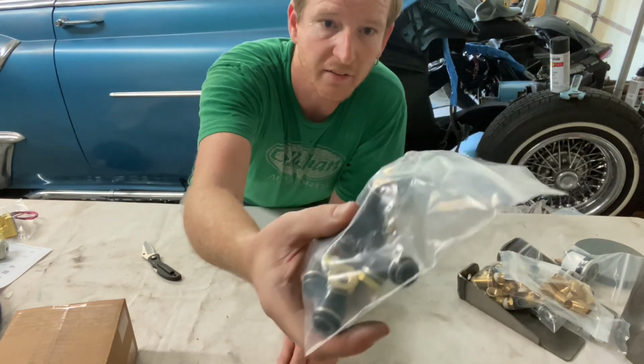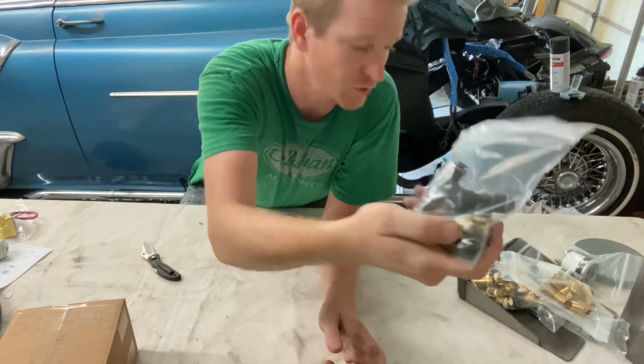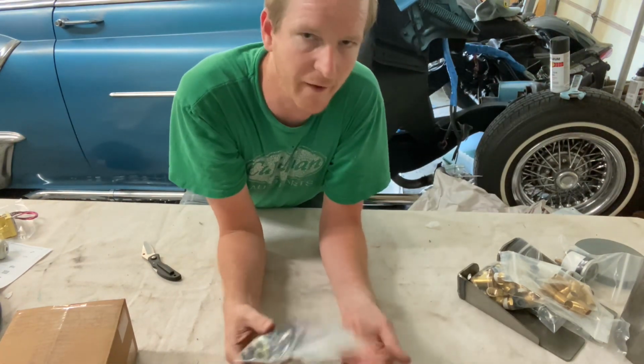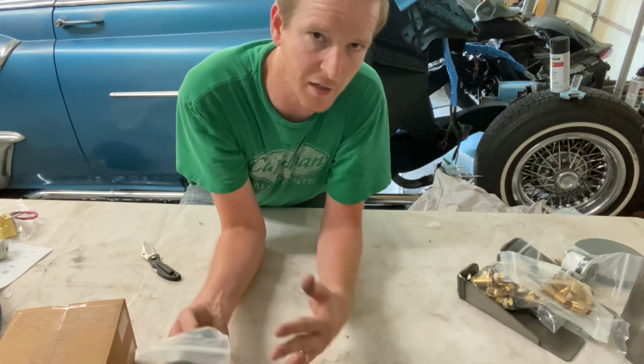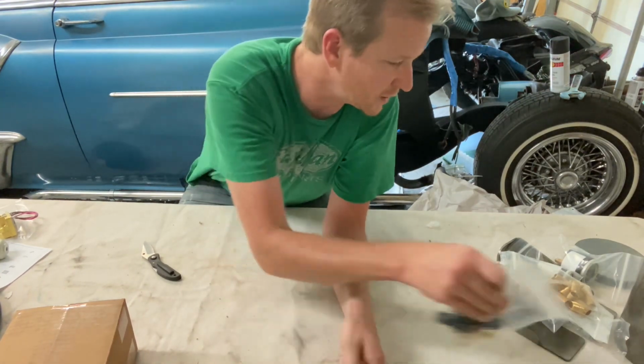Oh, I know what this is. So this is so I can run the gauges directly to the airbags. I can kind of splice that in without having to get all technical and fancy in the back. This will allow me to put the gauge connectors pretty much wherever I want on that hunk of junk.